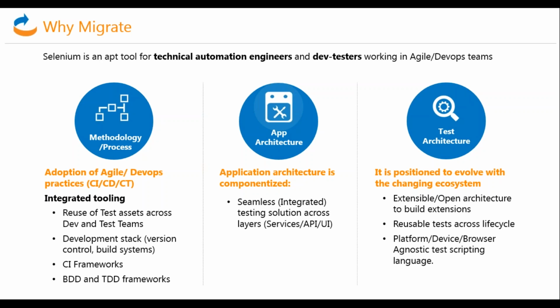So we feel that by migrating to a tool like Selenium, which is open source, and you have the power and ability to expand by extending these libraries, you will be able to build out a test architecture which is in line with your goals from an automation standpoint, ability to increase your automation coverage so that you're able to get to the next level from an automation standpoint and also expand the test coverage.